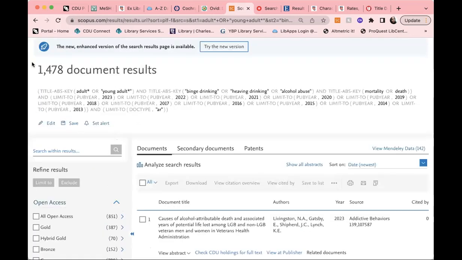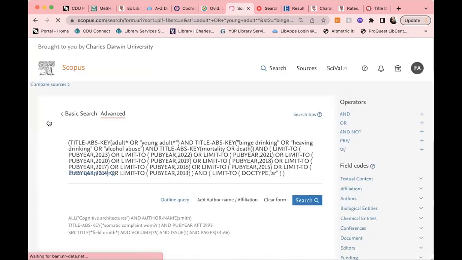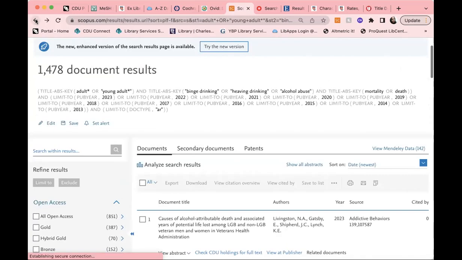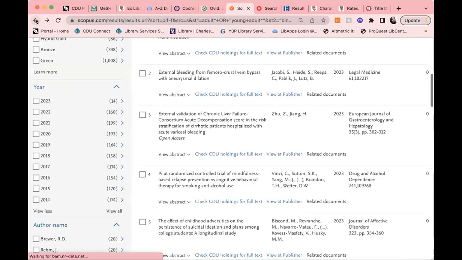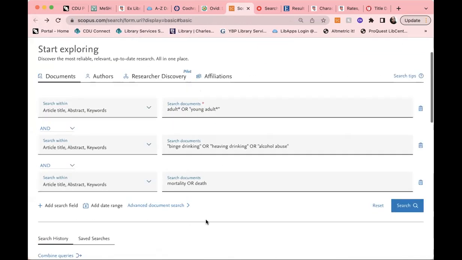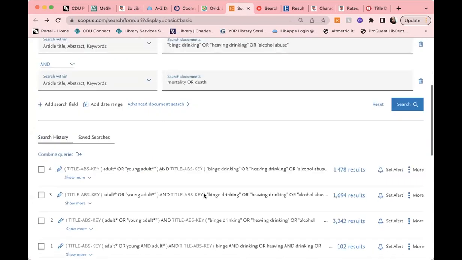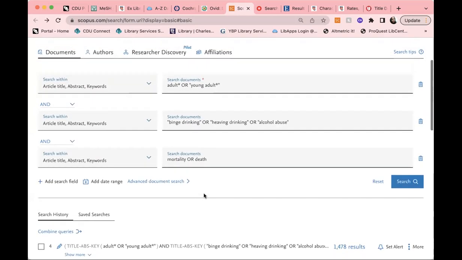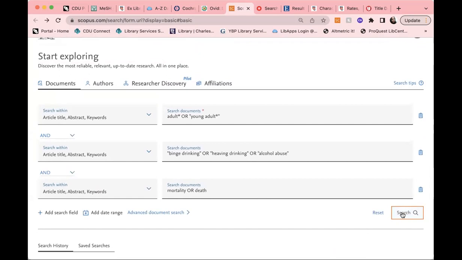So yes, you do have a good set of results. Again, if you wanted to limit to a country or publication, a research method, like a randomized control trial, do go into your search strategy. Now this looks very complicated, I know. So let's go back, and let's go back again, and do it through here. Okay. I don't think we're at the stage to do a search like that super complicated one that I just showed you.